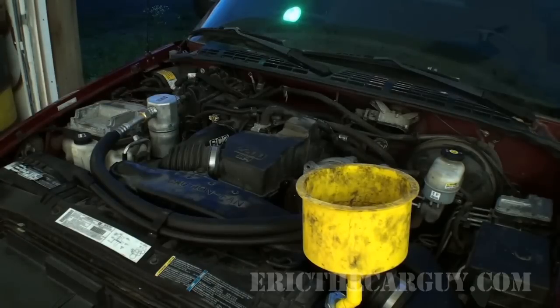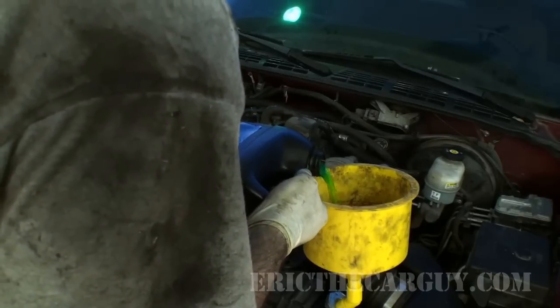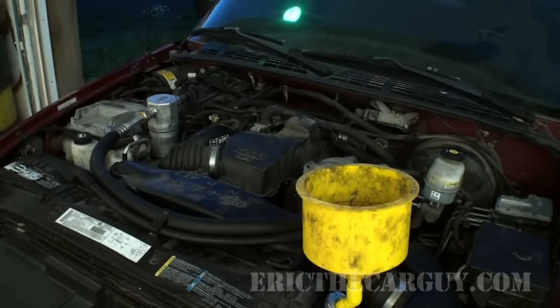Gonna top off the coolant here. Gonna run the engine at about 2,000 RPM until I'm sure the coolant has circulated through, the thermostat's opened up, and I've got good heat. Then it's time for a test drive. You're gonna see smoke and stuff coming off the engine, completely normal. There's all kinds of stuff that's on there that we'll have to burn off before everything's normal again.